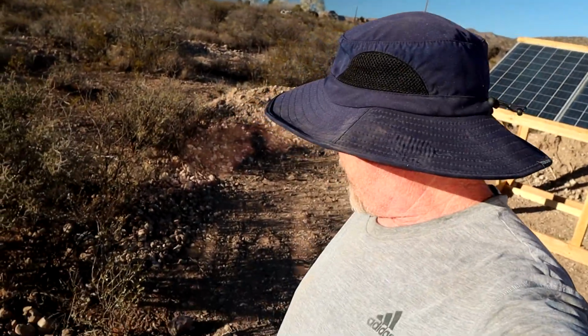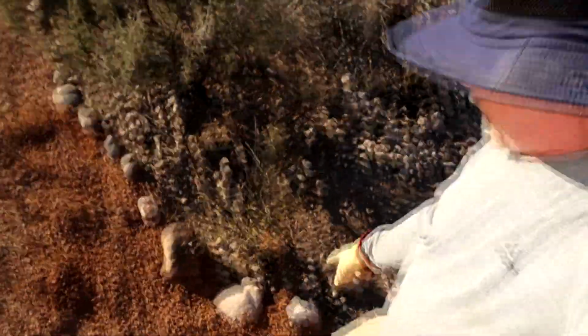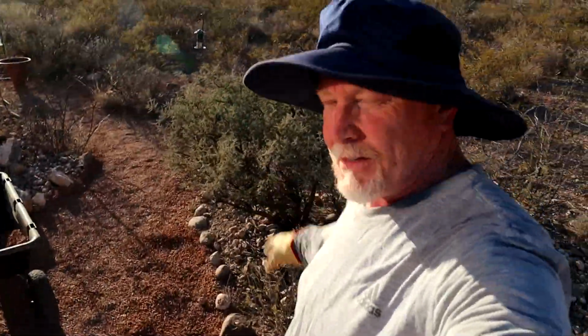I keep saying I'm done for the day, but then I keep working, just finding little spots that need some TLC, like down here at this corner where it starts the entrance to the trail. So I just keep finding more rocks and keep bringing more gravel. Eventually I'll hit my exhaustion point, but I'm pretty happy with my progress in just a few hours.